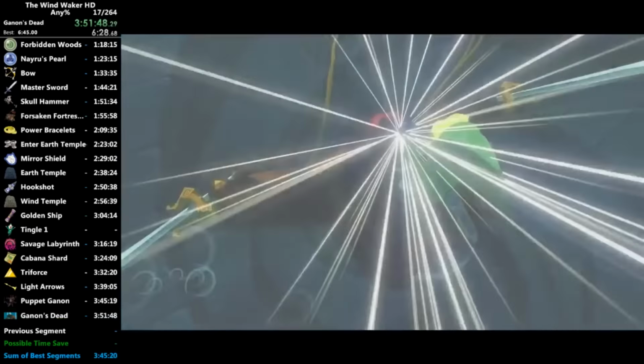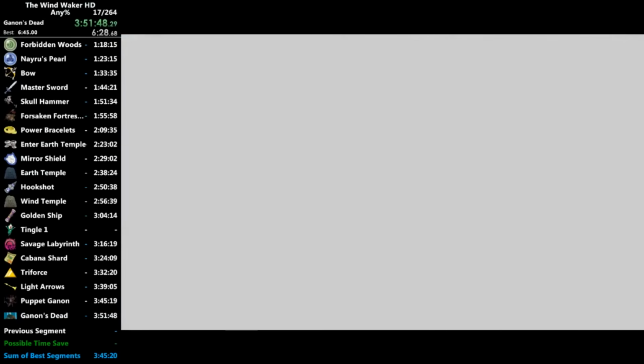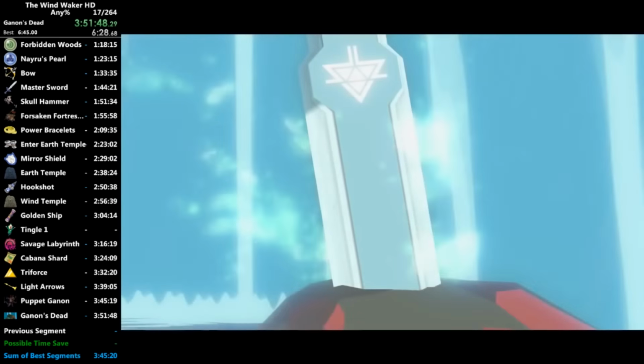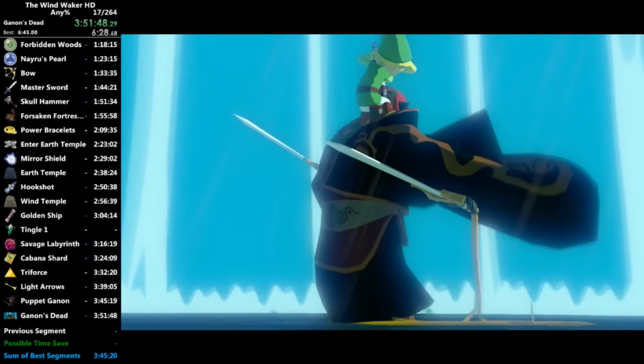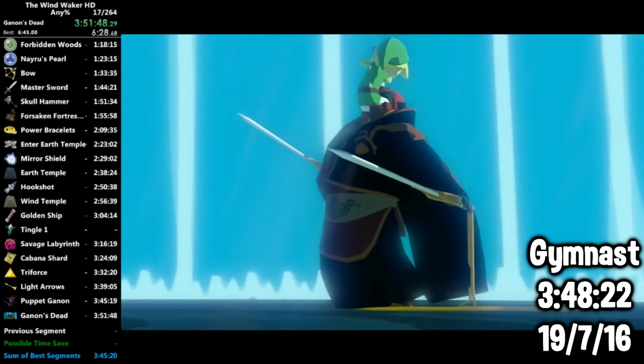All of these strats combined over the entire run in many different locations allowed Gymnast to get a time of 3 hours, 51 minutes, and 48 seconds, but he was not done yet, because on July 19th, he finished the second run with item sliding with an end time of 3 hours, 48 minutes, and 22 seconds.